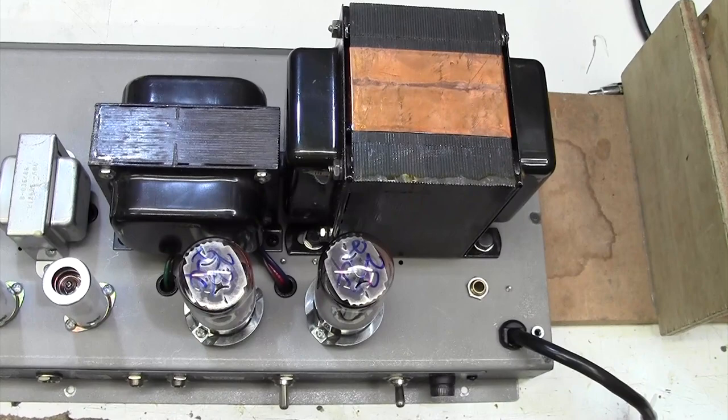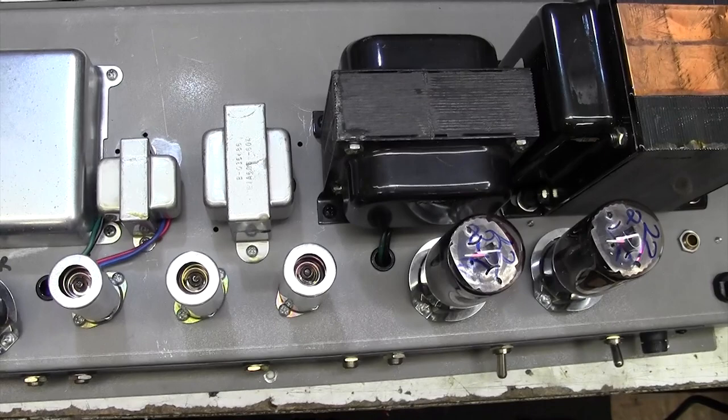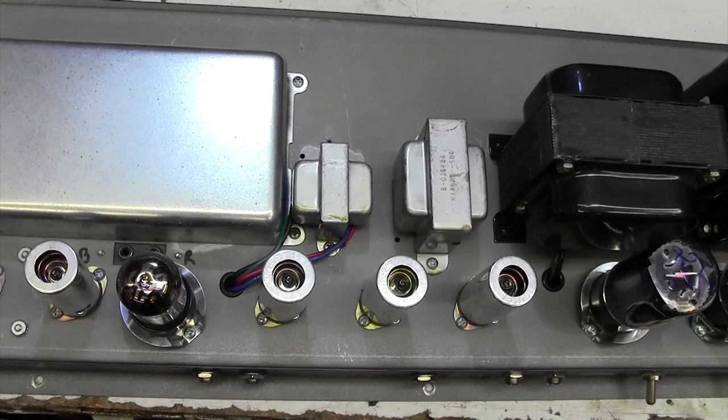Right, the chassis was a right little pig to get out. Took me the best part of 45 minutes to get it out. It was just jammed in there. So here we are, top side. All looks very clean. 1994 to 2003, approximately, these were made. I don't know how old this particular one is.